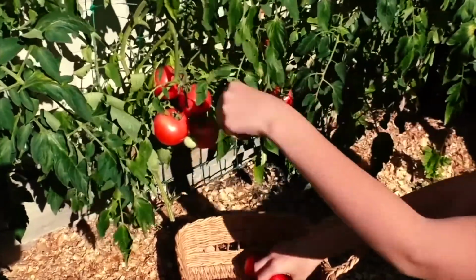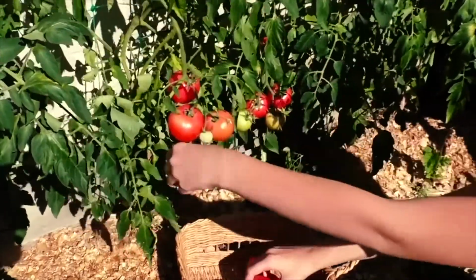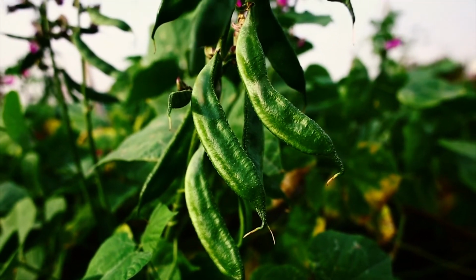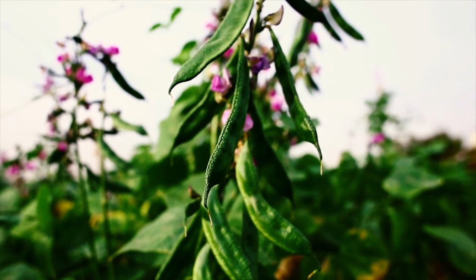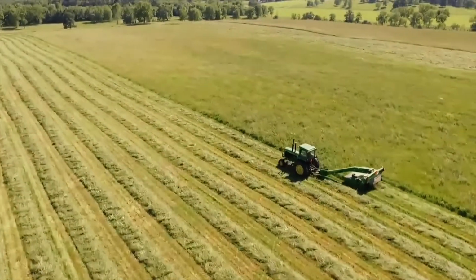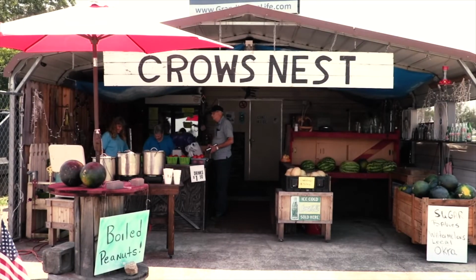Growing up in the South, I knew the value of that summer garden. A lot of us have busy lives now and can't have a garden. So if you don't want to eat out of a can, you either go pick it yourself at a farm, or you can take a short drive to the Crow's Nest.